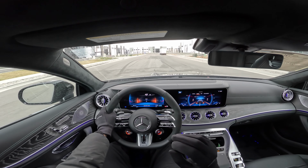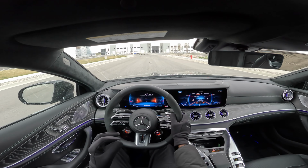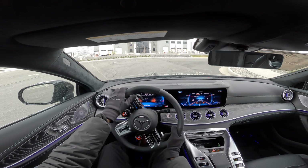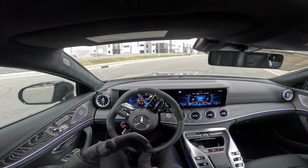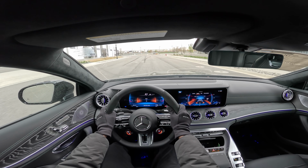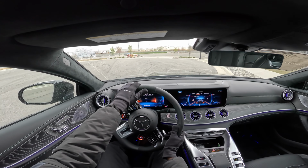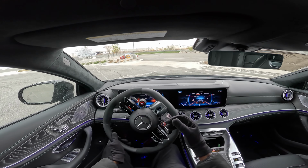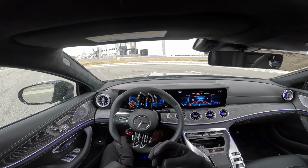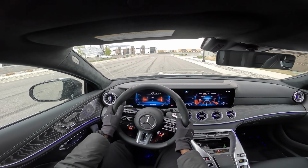The gear changes are very soft as well, even in the Sport Plus mode. And I gotta tell you, man, the AMG Ride Control system is just giving me enough response from the steering wheel just to have me engage with the car. And really, it makes the driver be one with the vehicle in terms of how it gives you that responsiveness. I can feel it on the right-hand side if I turn. On the other side, the multi-contour seats are also giving me enough support, and it just makes you want to drive this car. It's just a fantastic drive experience.